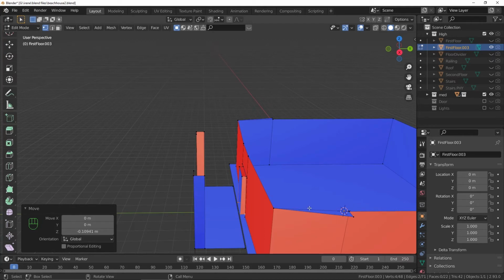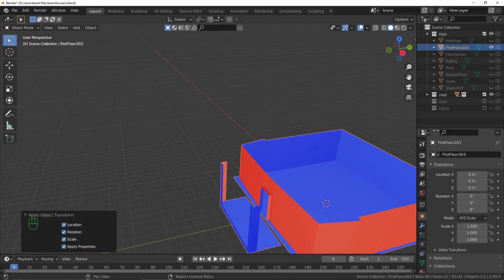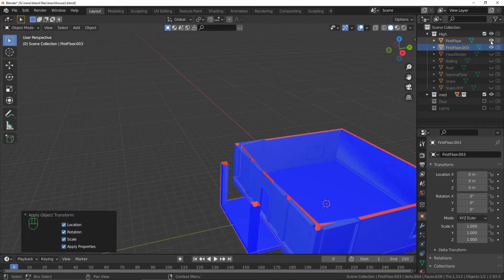So now I am going to tab into object mode. I'm going to apply all my transforms. And we will go to the second floor.